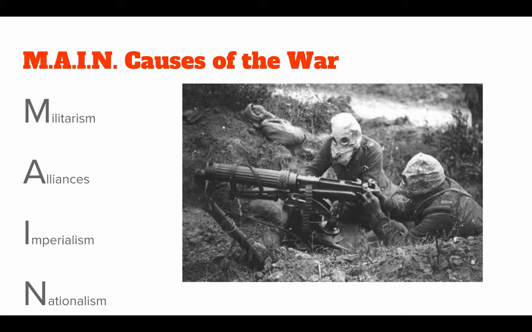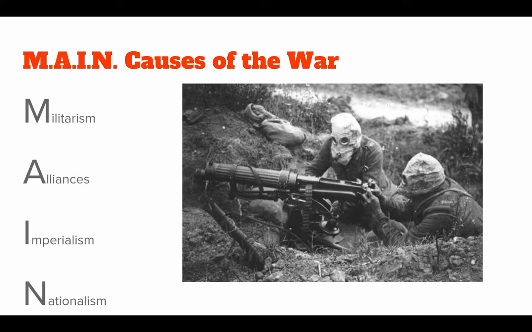The militarism aspect of it is when we were talking about, in the Gilded Age and even in the Progressive Era, being able to mass produce things in factories and the assembly lines. One of the things that countries start producing are war material. Now that has to do with the imperialism that we talked about earlier. These countries are competing with each other, and because they're competing with each other, they start to arm themselves, and they start to arm themselves with what we would consider more modern weapons, things like the machine gun and high-powered cannons, bombs, and eventually airplanes and tanks.